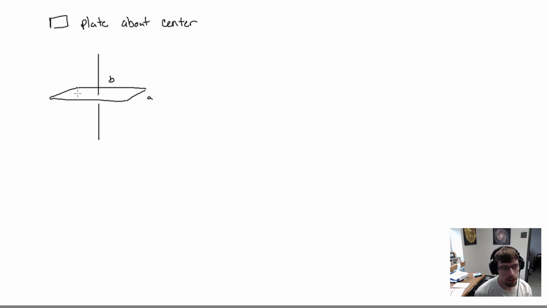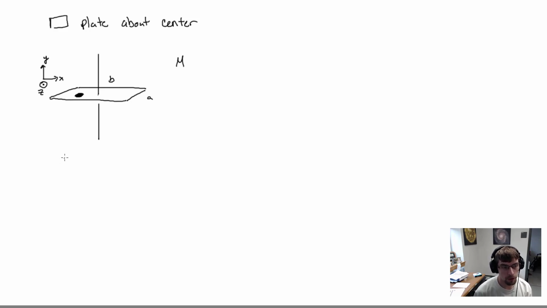And again, we're doing the same idea. Let's say I've got a little chunk here, right there. I need to know what's the moment of inertia of that little chunk about this rotation axis. Let's say the plate has a mass of m. So the first thing I'm going to do is see if we can come up with an expression for this little chunk. I will call this direction x, up I'll call y, and out of the page I'll call z. So we're going to be integrating in the x and the z direction here.